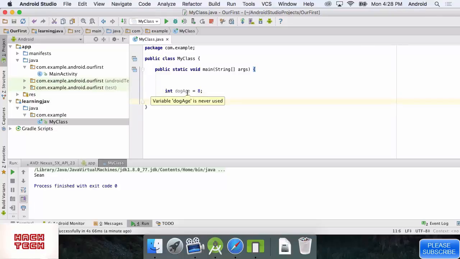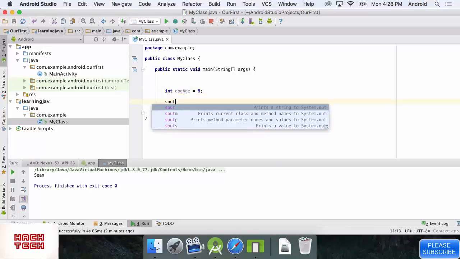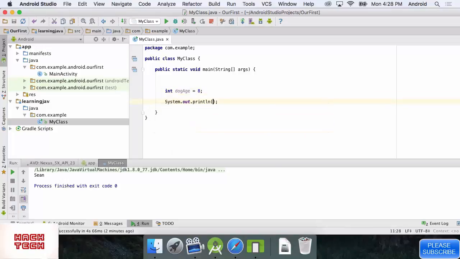And again, these names for these variables, you can name them whatever you want. I'm saying dogAge, and the last one I did dog, but you can name them whatever you want. Like it can be dogAge, blah, blah, blah. Still completely works, right? But I want this to be dogAge. So dogAge is equal to 8. Let's do the System.out to print this. So I'm just going to type in dogAge here. And if we run this, we should have 8 show up here.